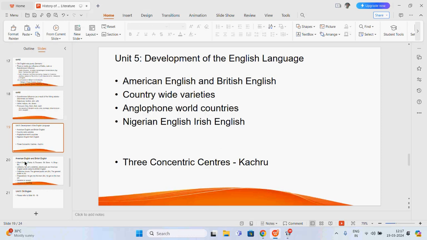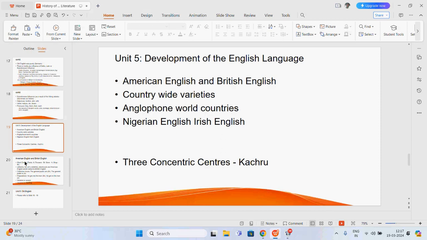Over a period of several decades and centuries, English has evolved a lot. Now, as Indians, we are very, very familiar not just with American English and British English, but also with Indian English. So, Indian English is also considered a standard variety of English. Within one country, there may be different varieties. English as spoken in North India may not be the same as English spoken in South India.